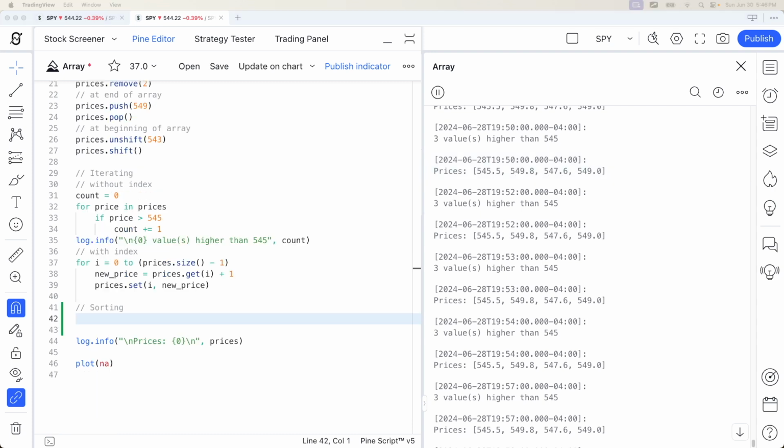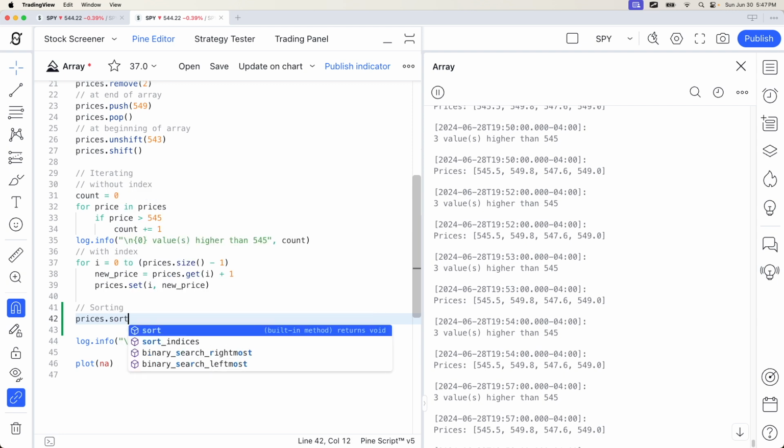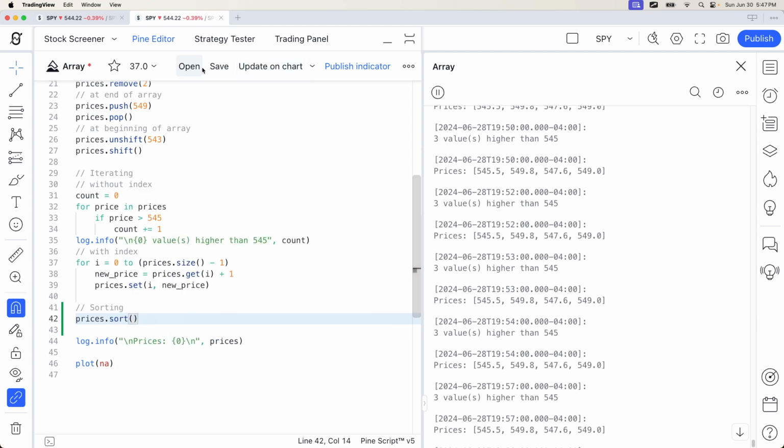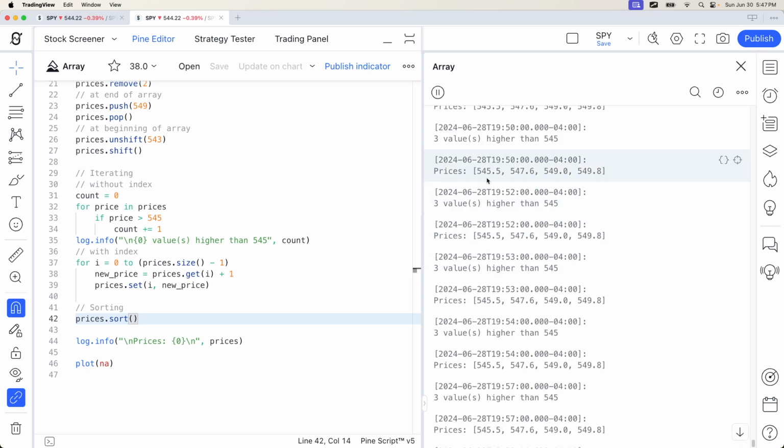Awesome. Finally, another advantage of arrays is having access to a number of built-in methods to manipulate them. One such method is for sorting. So for example, in our case, I could do prices dot sort, save, and as you can see, now our prices are going from low to high.